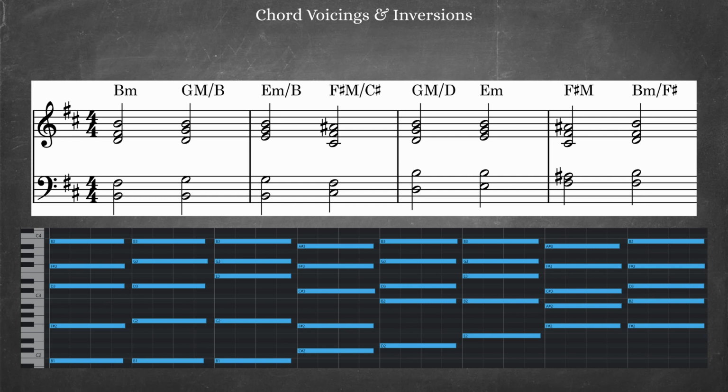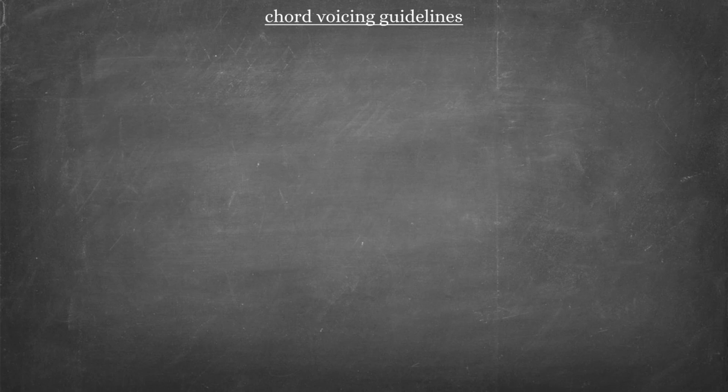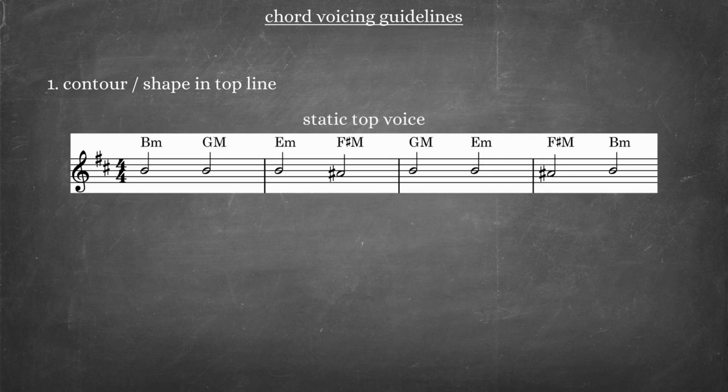This is a topic that might span many videos, but for now, there are a few things I like to consider. Even if you're writing just background chords, whether they're arranged for piano or strings or brass or winds, it doesn't matter. I always try to give the top line an interesting and musical contour. In the previous example, I demonstrated how boring a static line can sound. Even if this isn't the foreground melody or texture, the only time I'd want to have something like this is if I wanted to create a sense of stillness.